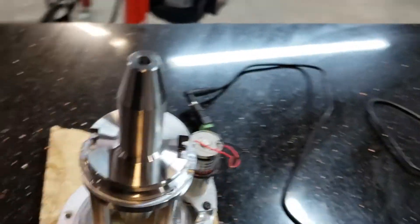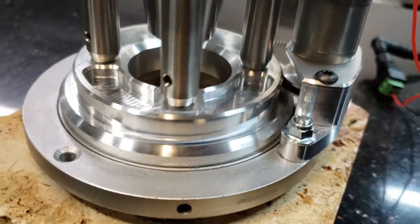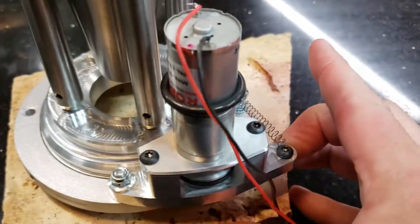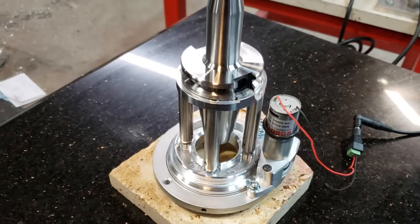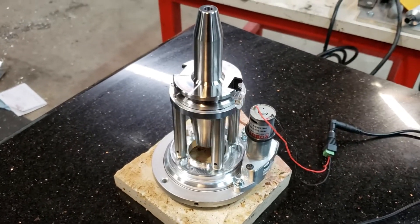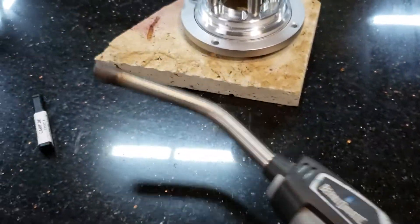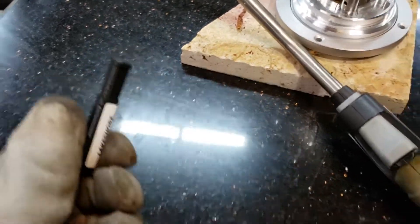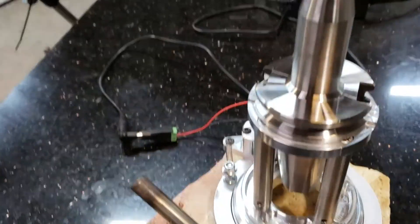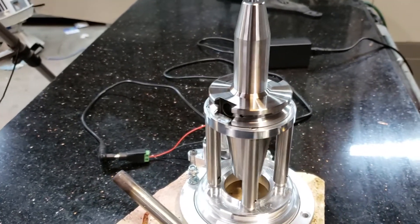How it works is: it has a little motor, a little o-ring on it, and friction — basically a little spring on here. Plug it against that and that's how it works. So let's give it a shot. Just going to use this little map gas Benzomatic torch and a four-flute ball end mill, go up to hold it, and kind of figure out how to prop my camera up and we'll see how this goes.